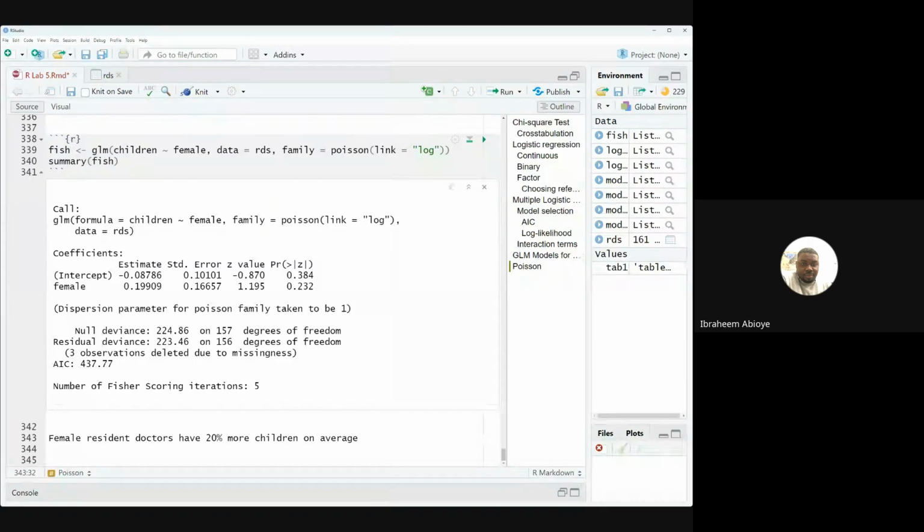So if you don't understand, which part do you want me to go over, the Poisson again? Yes, sir. Please. Okay, you can go back again. Okay, all right. So let me go over the Poisson again very quickly. I said that Poisson is for count variable.